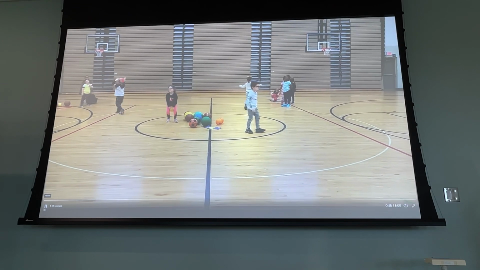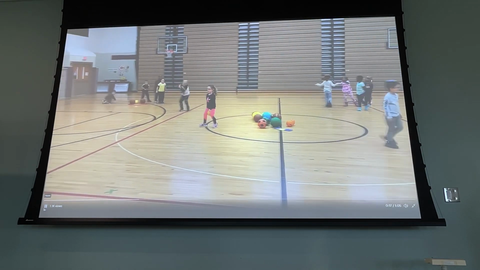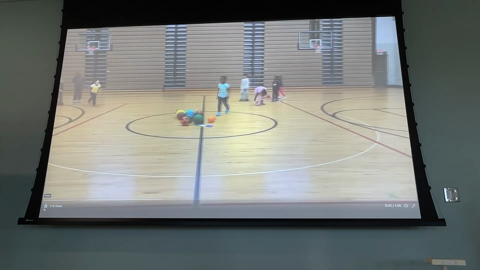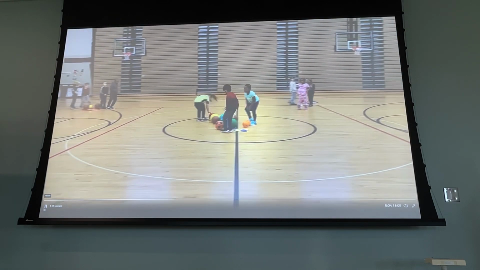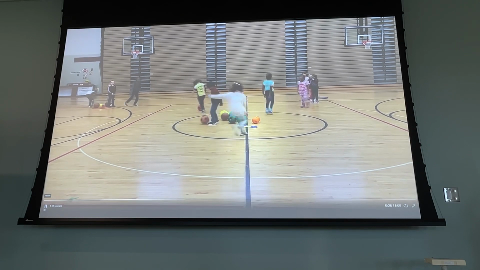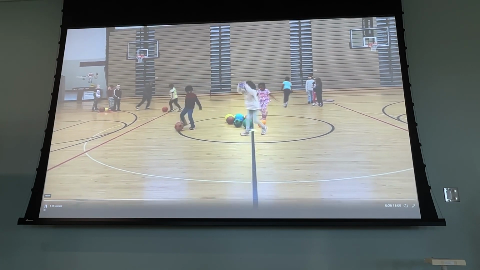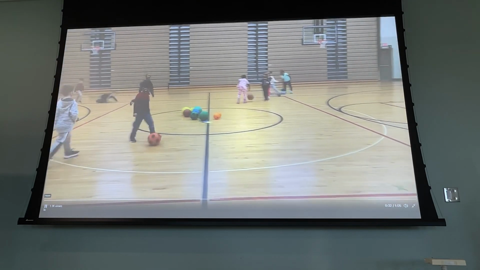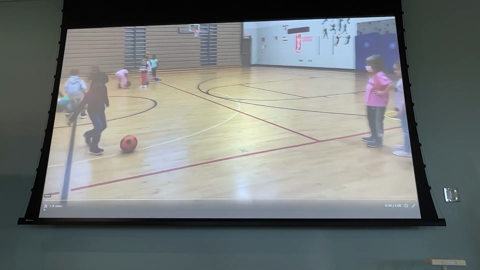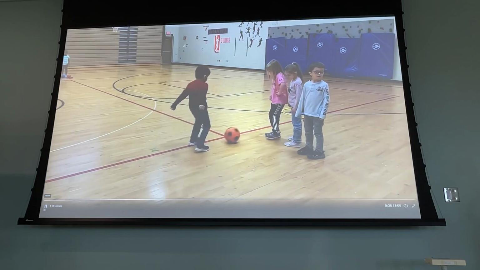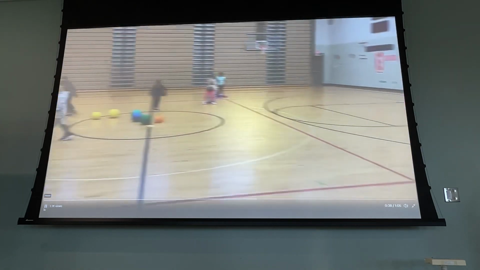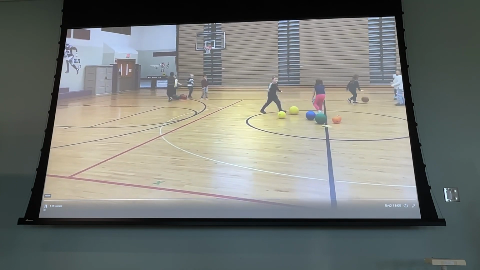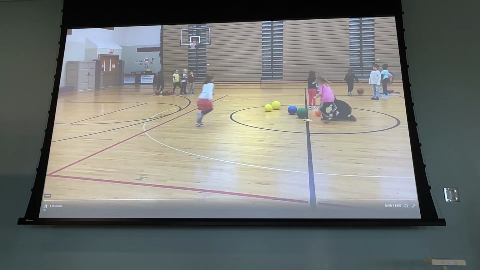So it could be you get a beanbag, you got to balance it on your head. That's a cool one. You gotta jump with the ball in between your feet. So this is a teacher that has some creative ideas. So you can balance a beanbag, dribble back, or bounce the Nerf ball between your knees. So I guess it depends on the object. Yeah, we got people dancing, just doing random things. That's fine.